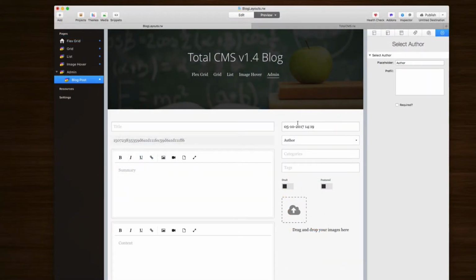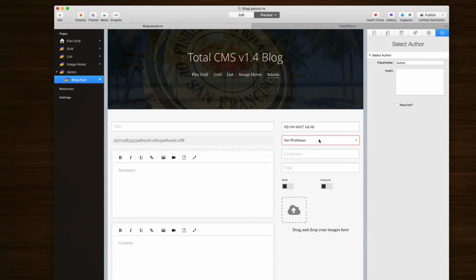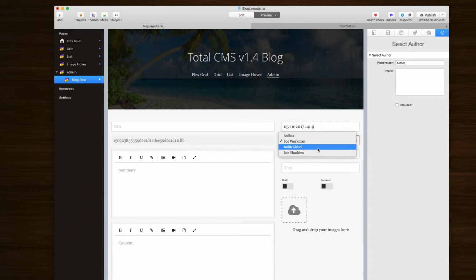Okay. Now, if I preview this page, you'll see that instead of it just being a text input, it is a select box that shows you all of the authors that are inside the system, and you can select from one. Now, what's great about this is it doesn't give the user the ability to create any new ones, right? So it is important that this option is limiting, but that's by design, right? So it limits the users to just what you want.